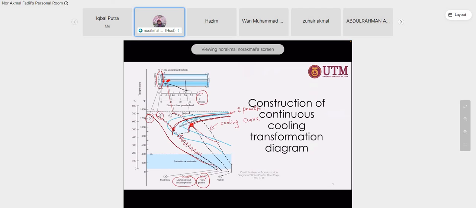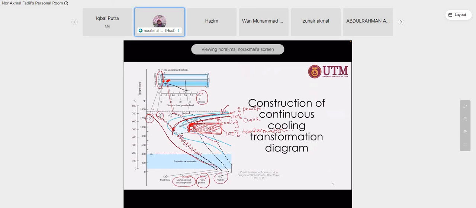What line is it? It is the 100% transformation. This is the beginning, this is the end, meaning that it is 100% transformation. So this region is fine pearlite.